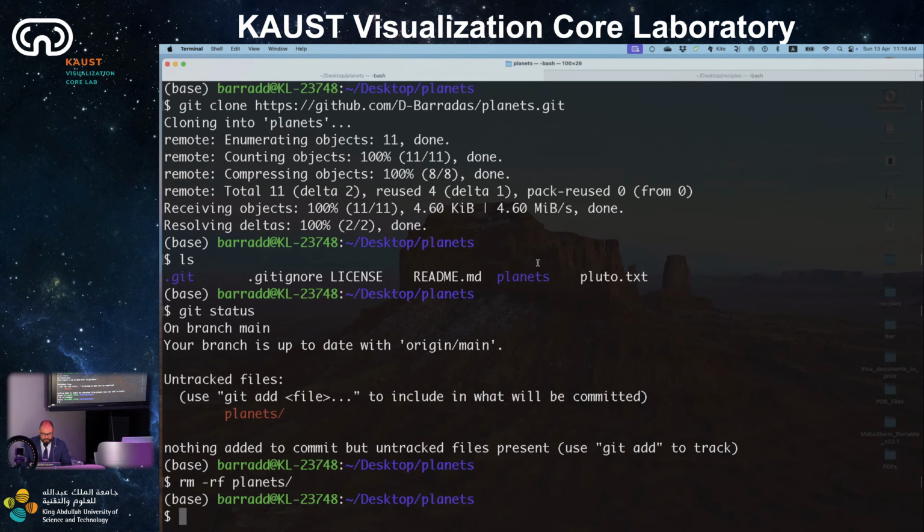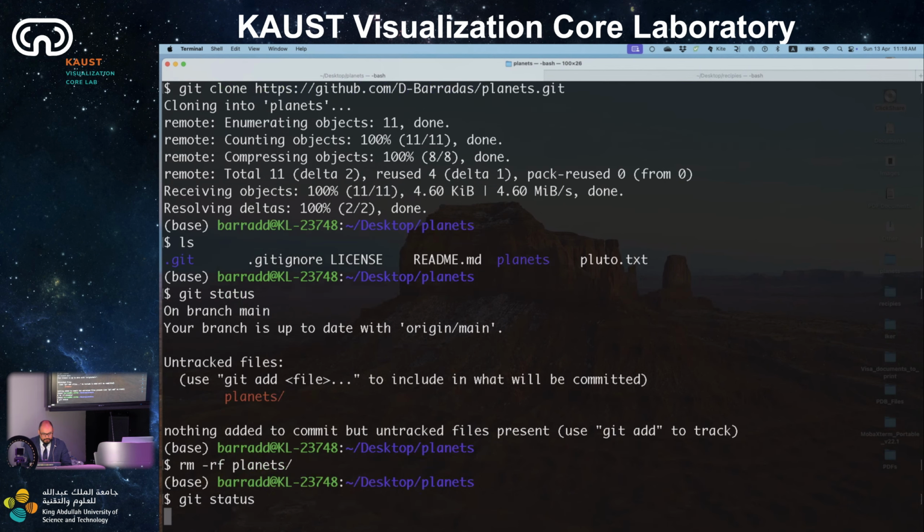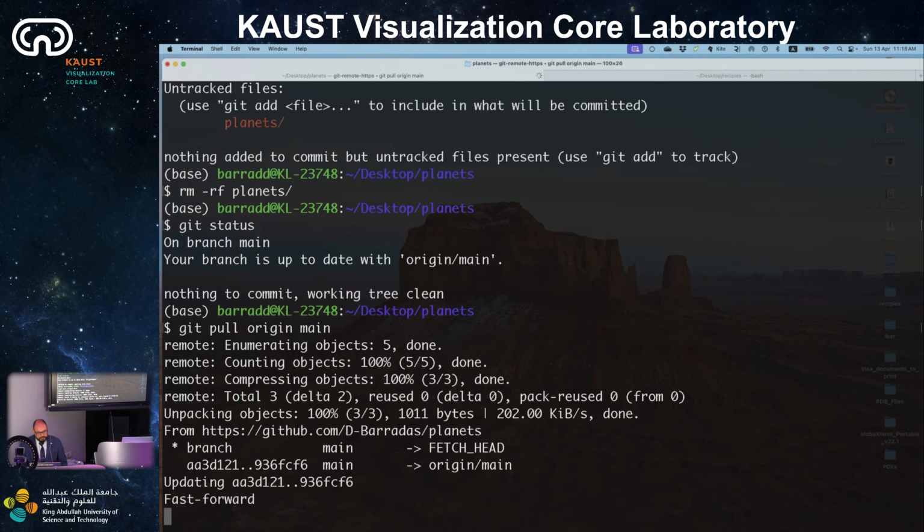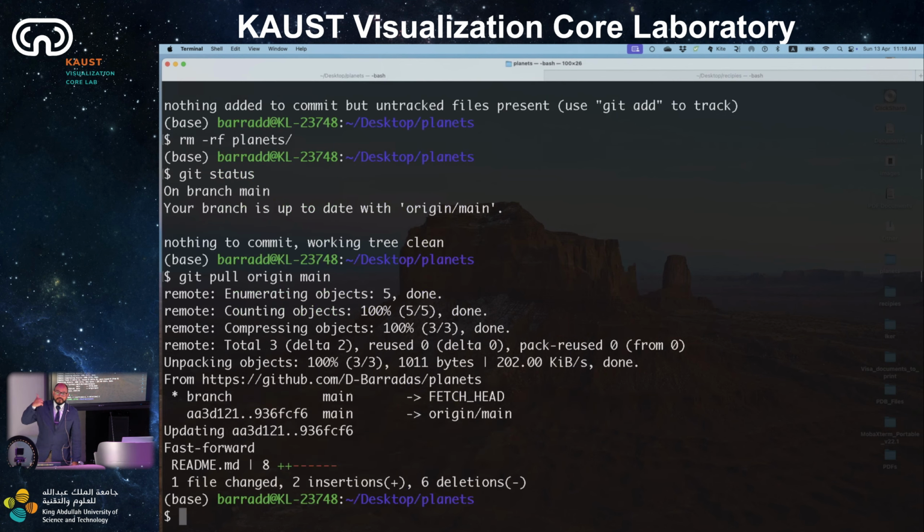So right now, when I do git status here, nothing will happen. It will tell me it's fine: your branch is up to date with origin main, because so far I haven't seen any local changes. But if I do git pull origin main, it will tell me, aha, I found something from the repository that you didn't have, and I'm adding it. So this one, technically speaking, just updated my README file from the website, where I made a change. And now I have that change here.